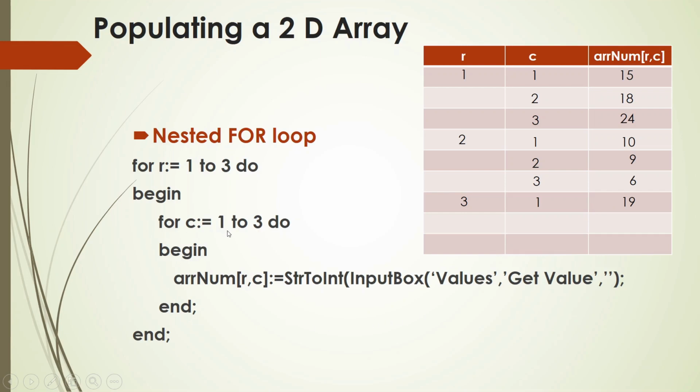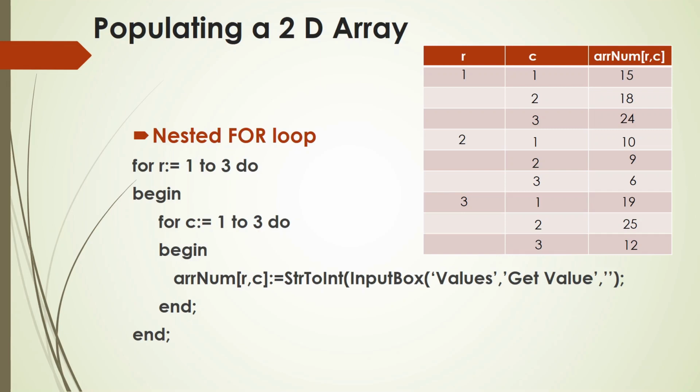At the end, my C loop is incremented to 2. I'm now getting a value in 3, 2. I'm getting a value from a dialog box which is 25. I hit the end and C now goes to 3. I now get another value and it is 12. My inner for loop is now complete. I hit the end and I go back up and R now goes to 4 and your nested for loop terminates. So remember, in the nested for loop you have an outer for loop and an inner for loop.